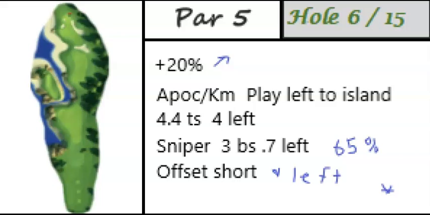Hole 6 is a par 5. This one we're going to play over here on this left island. And we're going to play an Apocalypse and a Kingmaker. And what we're going to do is set up about 4.4 top spin, so just a little bit less than 4.5 bars of top spin, and about 4 to the left. So we want that ball to roll out down close to the end of the island. And that island is kind of bowl shaped, so that ball will just kind of roll back and forth. You'll see it when I hit the drive, but it's designed to stay in that little island.